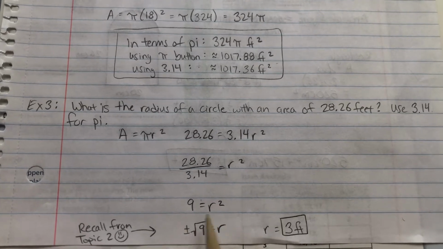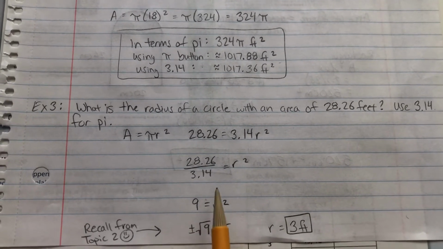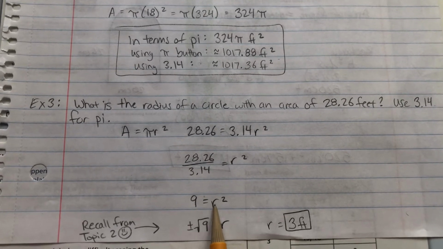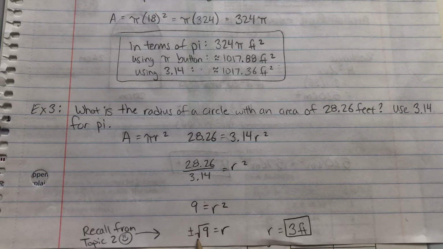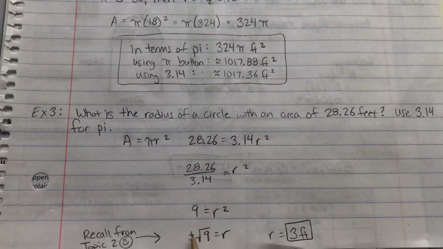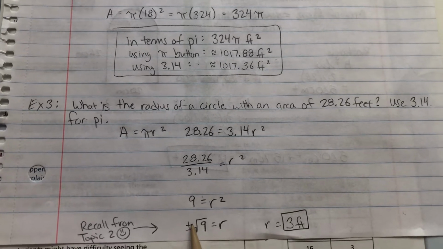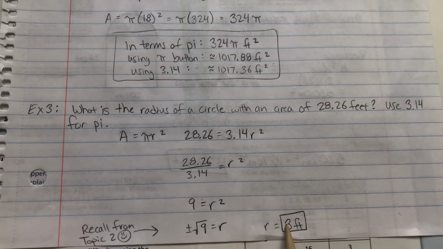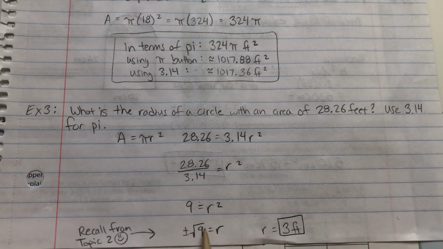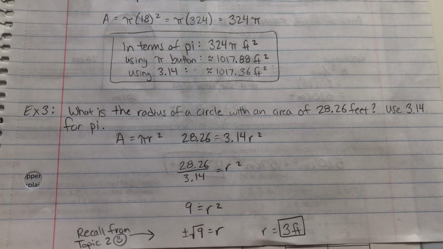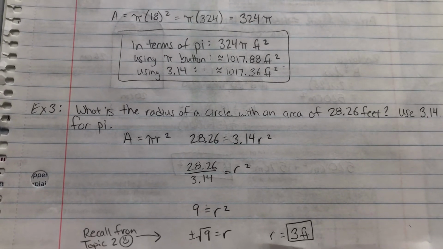And now we have an equation here from topic 2, where we have a squared number. Well, we're trying to find what number times itself gives you 9. Well, technically that could be positive 3 or negative 3, because 3 times 3 is 9, and negative 3 times negative 3 is 9. But we're looking for a measure, so the negative answer doesn't make sense. So I included the plus or minus here in my step of work because I like to stay in good habits, and I know that's what I learned in topic 2.